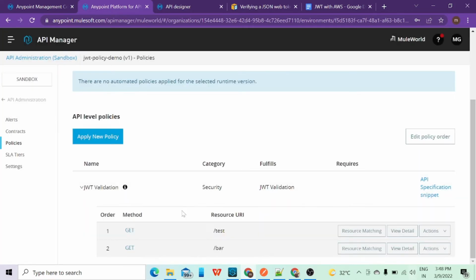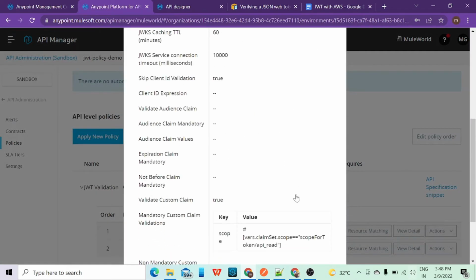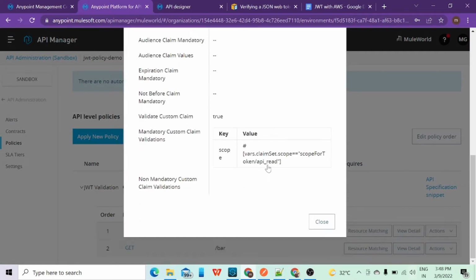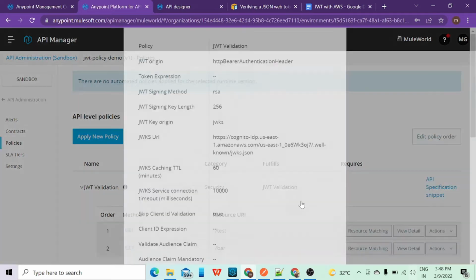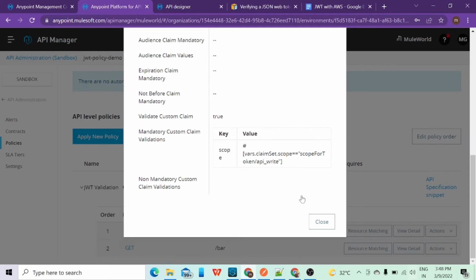So for this test endpoint, the get method for this endpoint test, I have given this particular scope. So whenever I generate an access token with this scope, and once I pass this access token to hit this URL or hit this endpoint, then only it will get hit, else it will throw an error by saying that invalid token. And the similar thing is here. So here I have given API write.